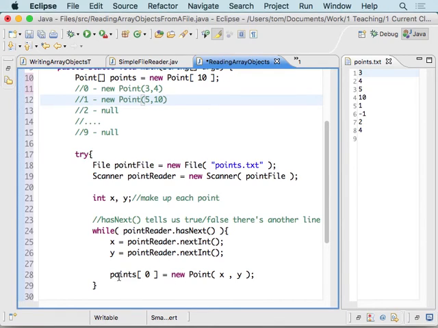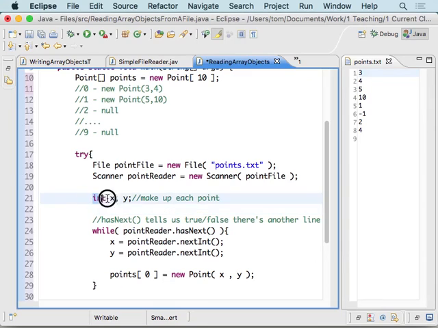So I have to change something in here so that I'm not always creating points 0. What should I change? I should make another variable, right? That I can say this thing is going to change as well. It's not always going to be points 0. It's going to be point 0, then 1, then 2, for as many points as I have. Okay? So what do I want to call that? Index is a good name.